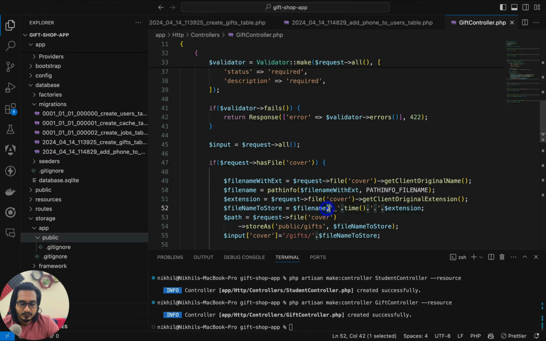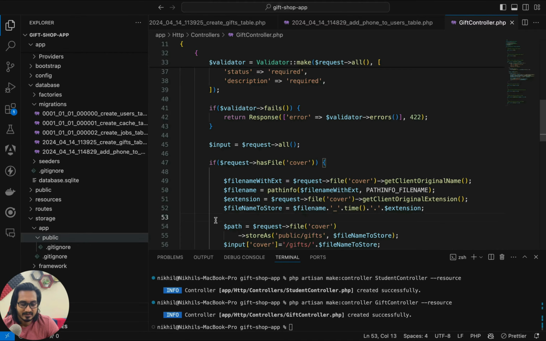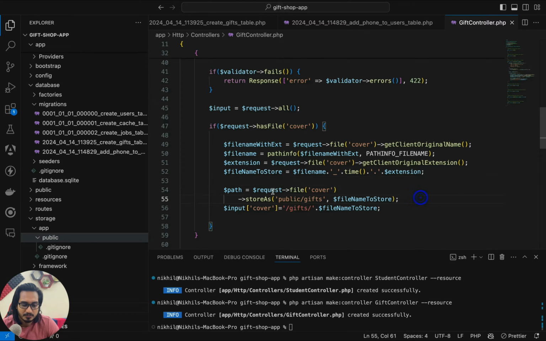So for appending, we are using dot here in PHP. We use dot. So dot, then a string is appended, then again a dot, time is appended, and finally we are appending the extension. So the proper file name is created once again with the modifications that we have done by integrating the time. Finally, once this is done, what we are doing next is preparing the path with this particular command.